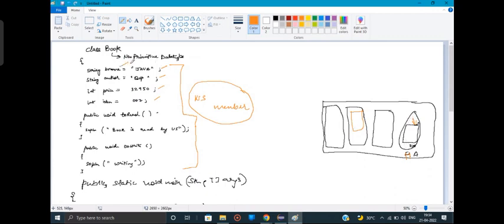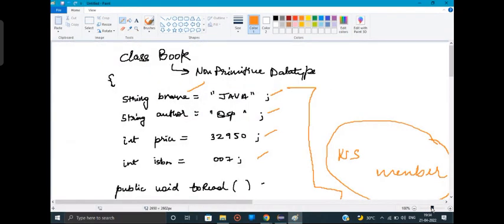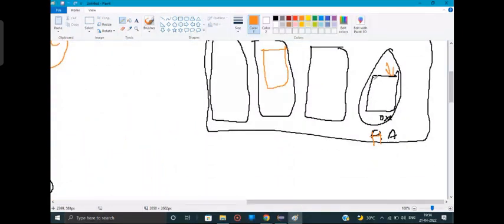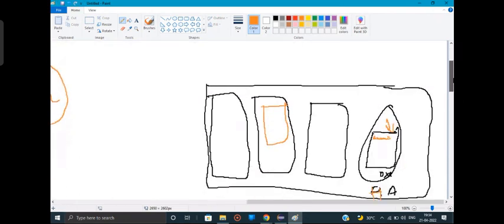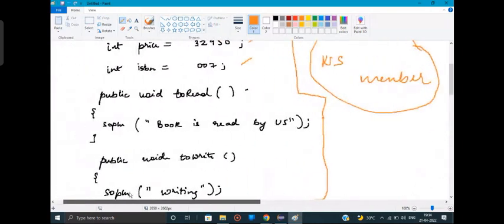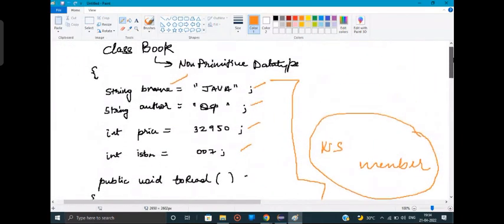This book name variable will get loaded. How will it get loaded? This book name is a non-static variable.